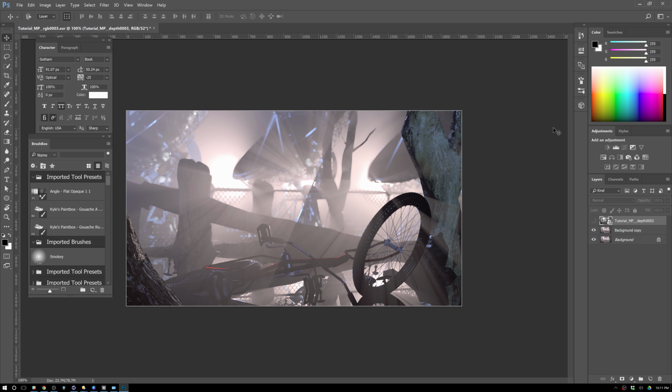Check out the Redshift manual on the site. If you have a proper Redshift login, it's right there. You just go into support, find whatever program you're using. For us, it's Cinema4D, and you can start going through the manual, looking at AOVs and what each one does and its purpose. This is a forewarning that it seems like in a couple weeks they're going to be revamping how AOVs are done, so you can start doing more custom attributes, things like that. And that's a huge discussion that's going on the forums right now. So this AOV pass may become outdated in a couple weeks. So just keep that in mind.